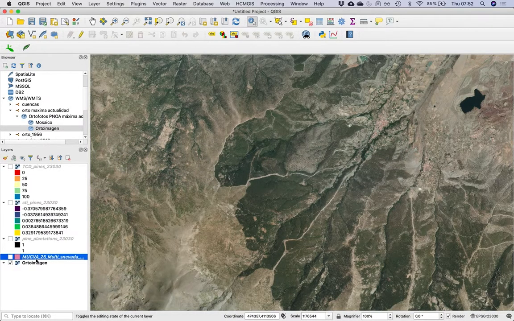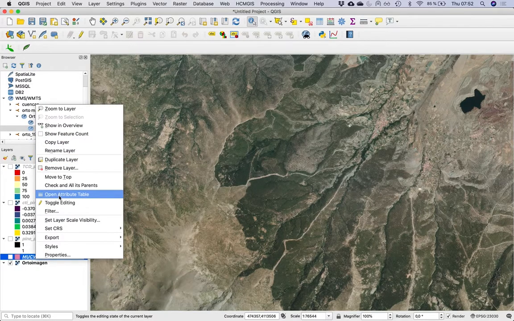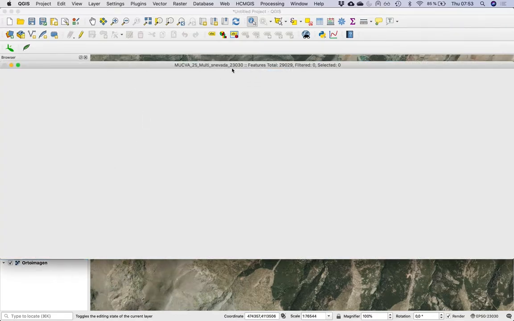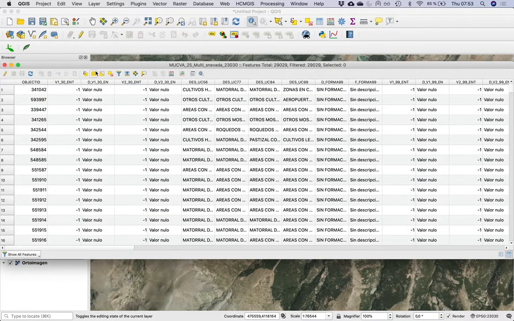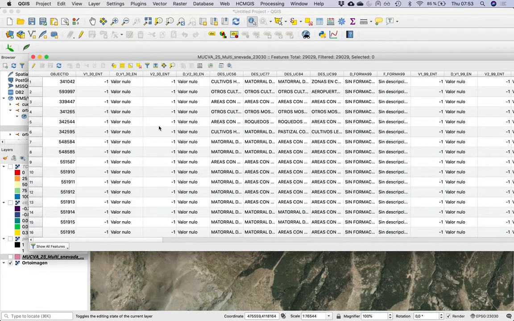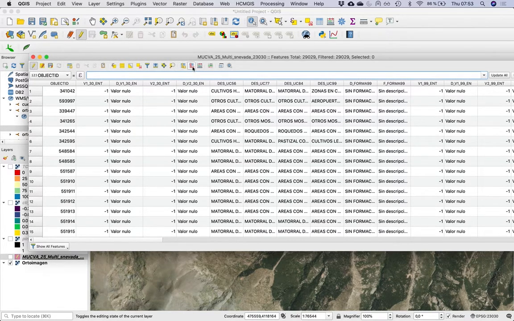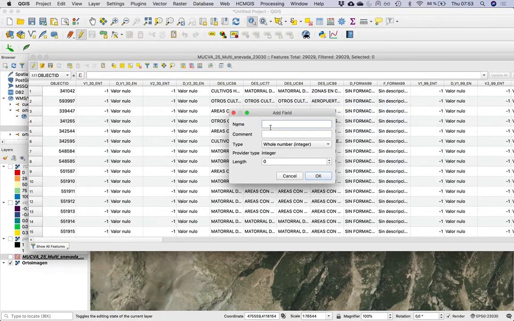To do that in the GIS, we just have to open the attribute table of the shapefile. It takes a little bit because it has almost 30,000 polygons, and then we will open an editing session. And we will add a new field by clicking here, new field. The new field will be called this target, and it contains numbers, and the length will be just 2.